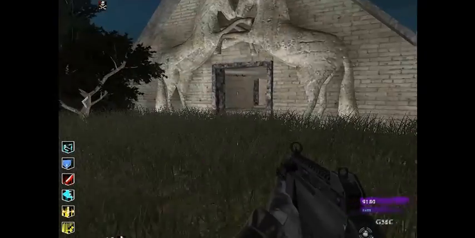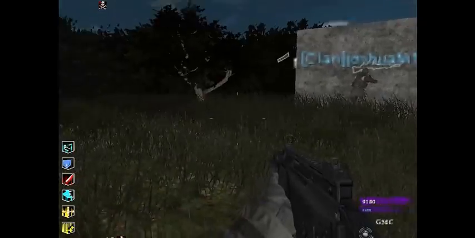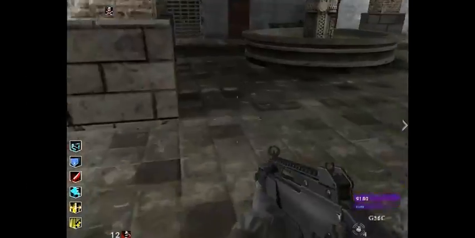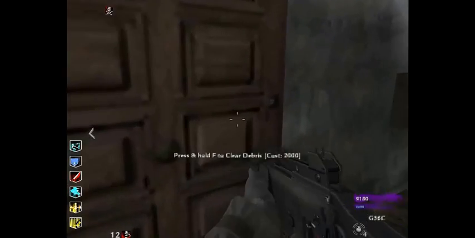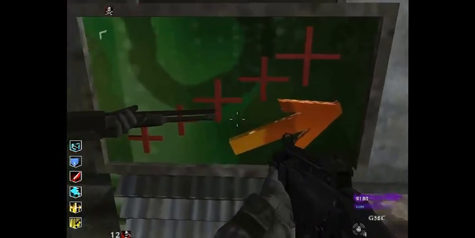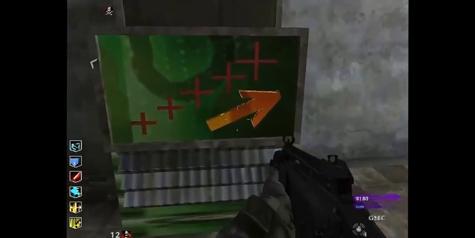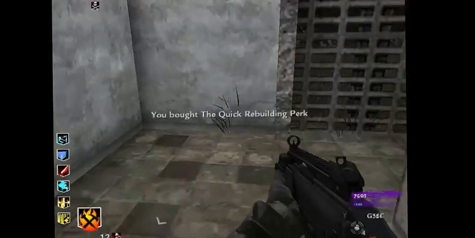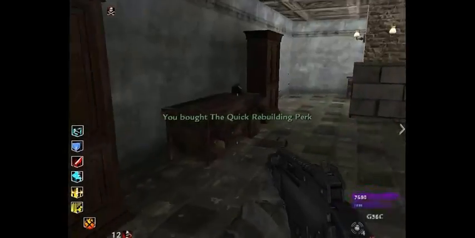And then we're going to go... Let's go this way. Okay. Guns are starting to get opened up. Over here, there's a new perk. Quick revive perk. I think that's faster health regeneration. Oh man, I just need a couple more points to get the... Yeah, did you get it?